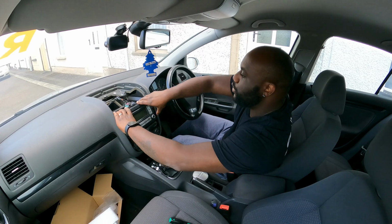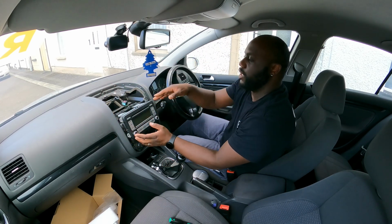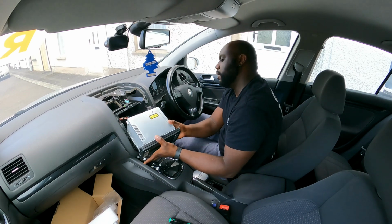Now the radio should just come loose. There you go. If you put your hand up here on top of the radio and just slide it forward, it will come straight out.